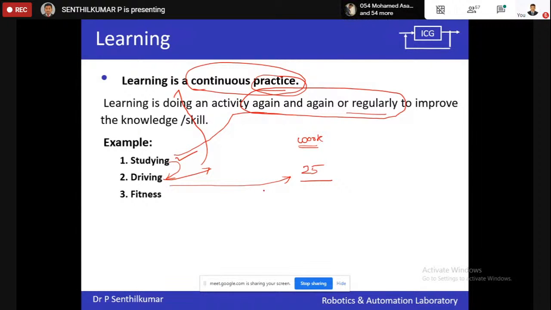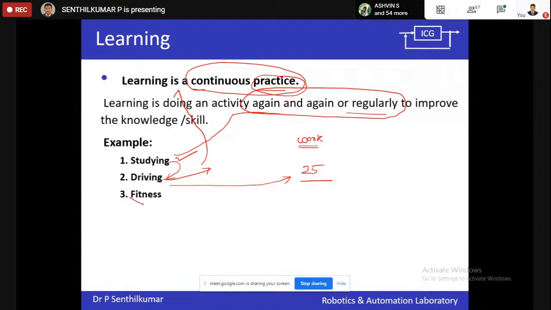When you go to driving class, on the first day they will teach you how to handle the steering. For the first week they spend time on steering control, maybe first gear, second gear. They will teach some basics about clutch and gear, but they won't teach everything on the first day, like reverse and traffic rules. There are so many things, like viewing the side mirror. You can't learn driving within a day. It's a kind of practice you have to do. So this is the meaning of learning. I hope you understand.